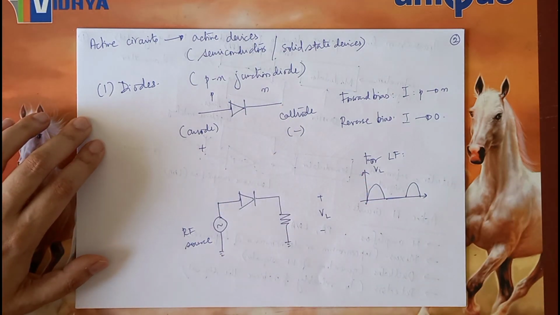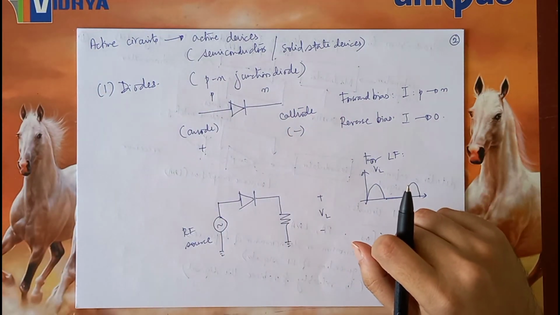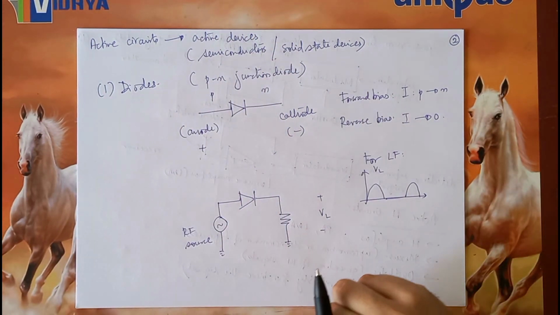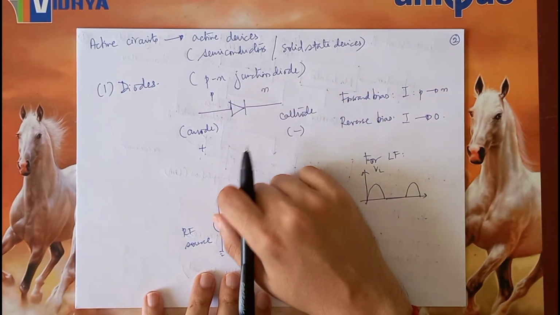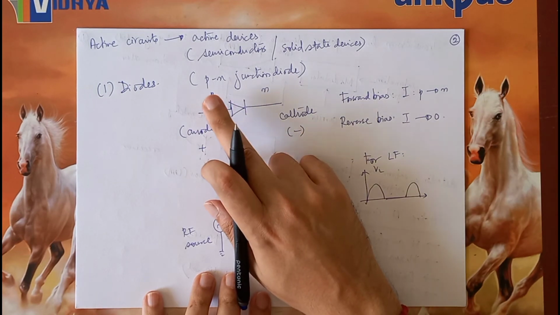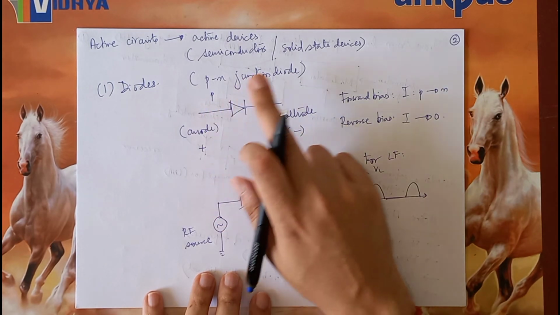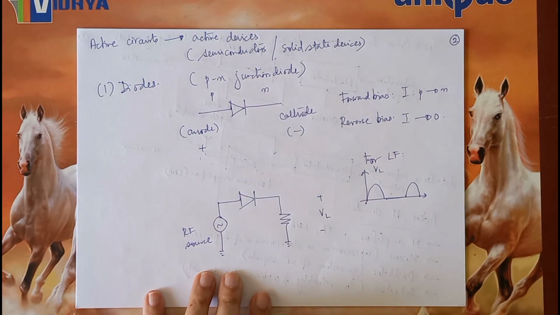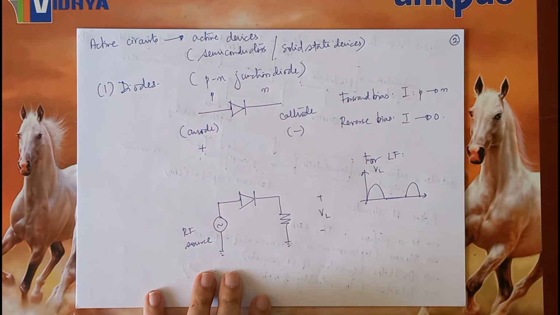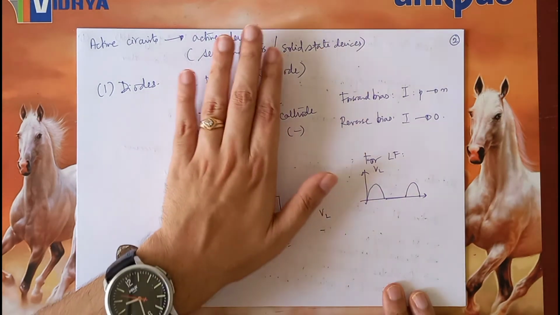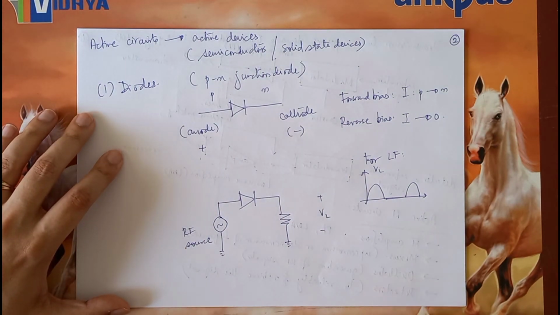Remember that the PN diode is made by fusing together or diffusing together two types of semiconductors. One is a p-doped semiconductor, the other is an n-doped semiconductor. That is, this side has trivalent doped atoms and this side has pentavalent doped atoms, thereby creating a majority of holes on one side and a majority of electrons on the other side. What now needs to be looked at is how the PN junction behaves in the reverse bias.